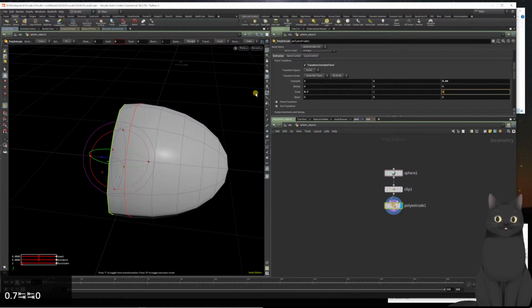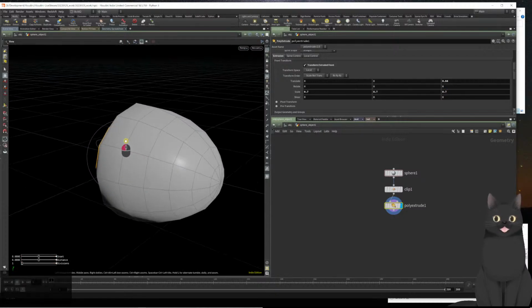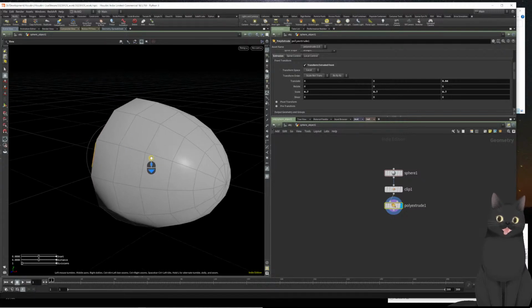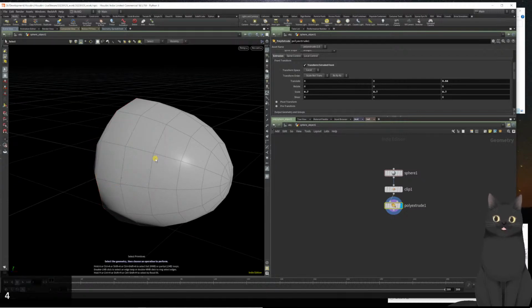Now we have an opening on the back side, but we're going to also open up the front just to get rid of the sort of pointy part and create better topology. So we're going to press 4 to go back to primitive selection.